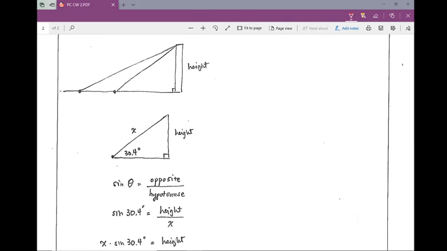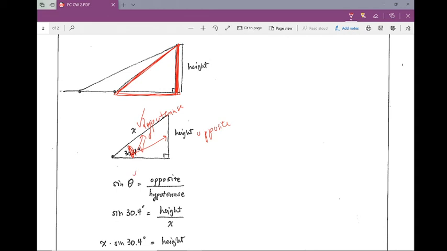Going back to the original question, I want to find out, again, this height. In order to find out this height, I'm going to use this right triangle. Trigonometry allows me to find out any information on a right triangle so long as I have one angle and one side. I had one angle in the beginning and now I have one side. So I'm going to just use trigonometry. Because I have an angle and I have both the hypotenuse and the opposite side, I'm going to use sine.